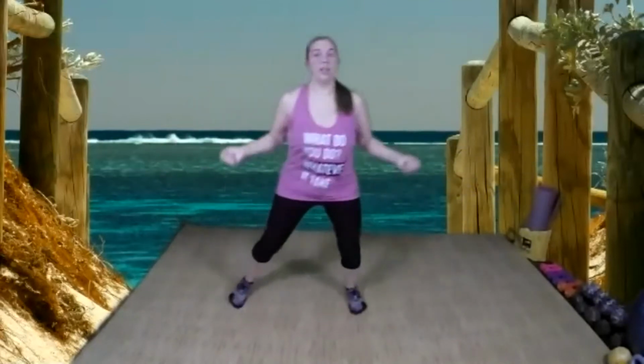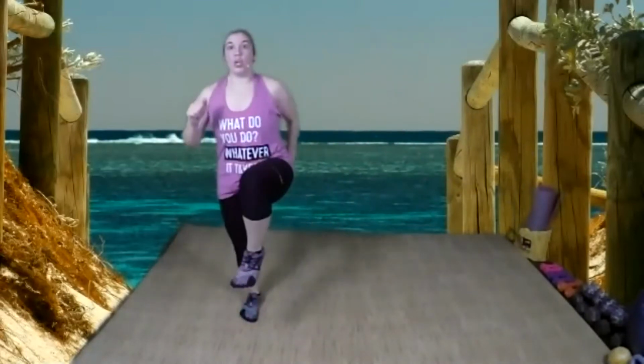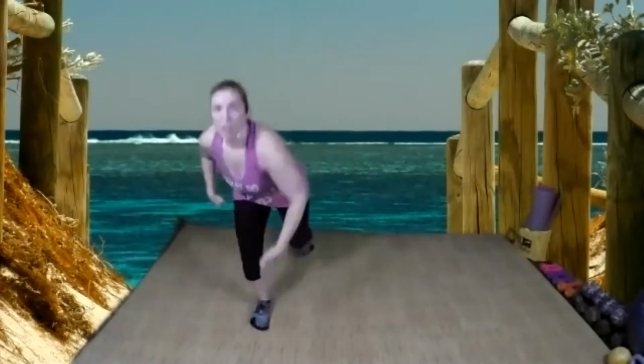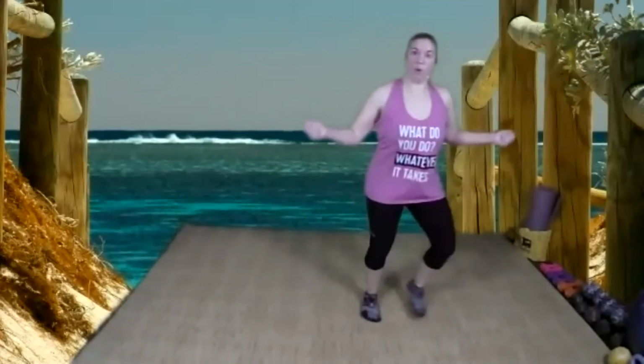Again. Lunge back, knee up. Triple march. Lunge back, knee up. Triple march. Right elbow, left knee, two knees. Right elbow, and kick, double knee. Mud run. Again.